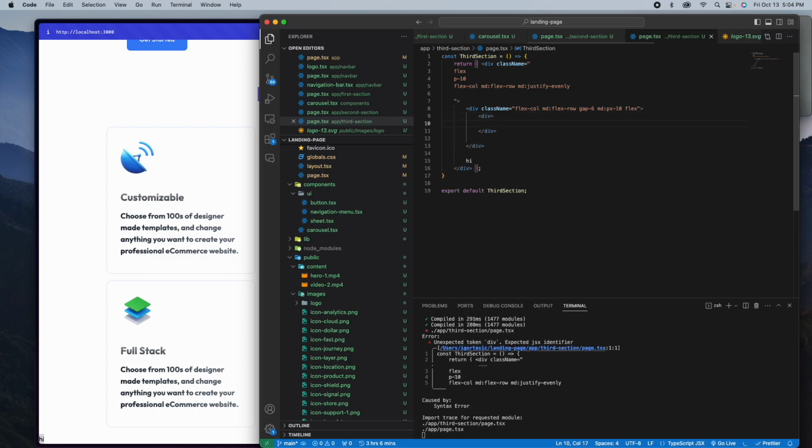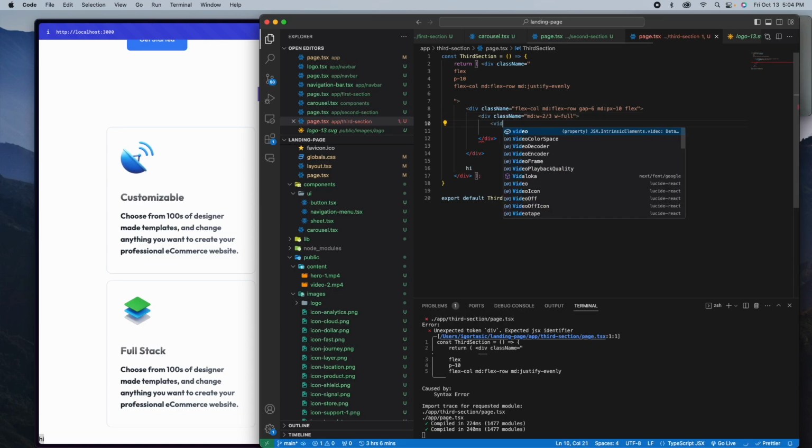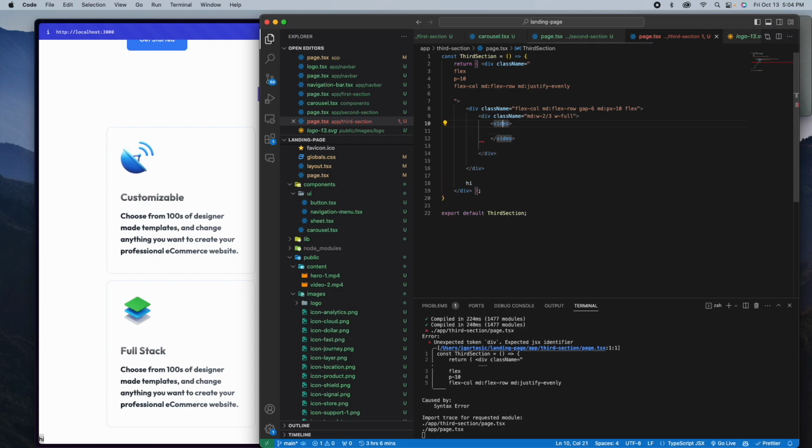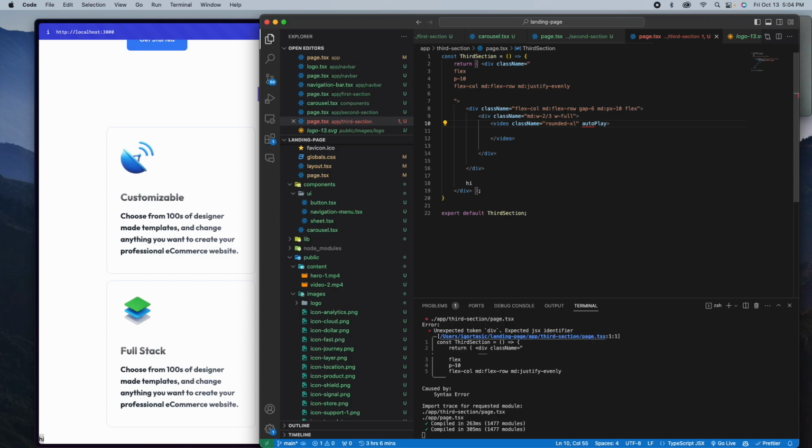So div class name, this one's going to say md width 2/3, and then on smaller screens, it's going to be the full width. And then we're going to have a video, and we're going to say class name rounded XL, and then autoplay muted, and then loop.